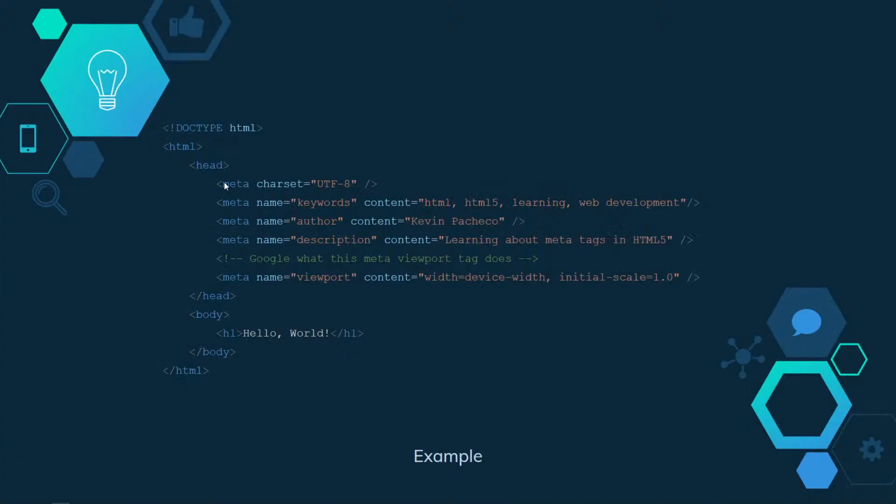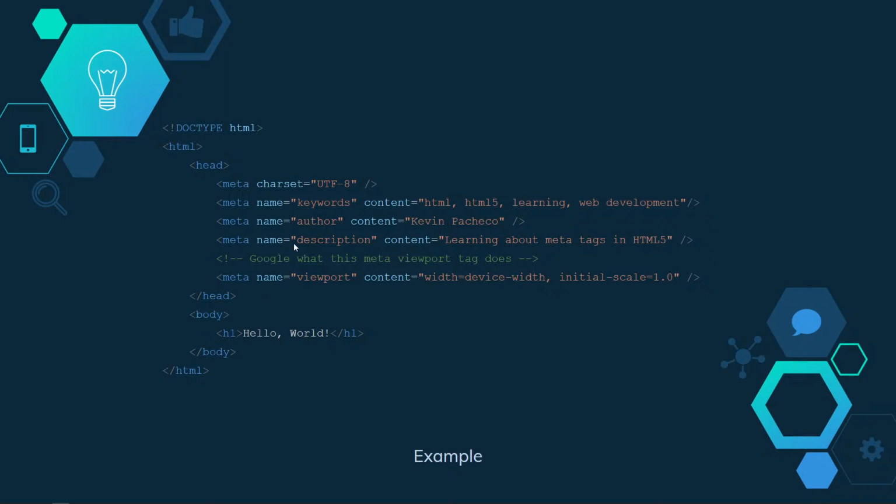Okay, so here's an example. So the tag is the meta tag, right? So we use the meta tag, and if we want to specify the encoding, we say charset, which is the character set. In this case, I'm explicitly stating it's going to be using UTF-8. This is the encoding. Meta, here we have name equals keywords. So this is how you can add keywords. So use the name to specify what type of metadata we are talking about. So keywords, and then the content, and then you just separate out each word with a comma. So HTML, HTML5, learning, web development. Here's the metadata author, content, and then that's my name.